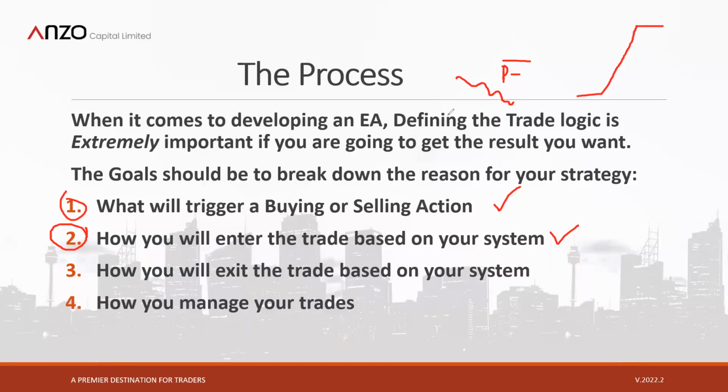So you need to figure out, now that I know why I should be looking to buy or sell, and now that I know how to enter the trade, then how do I exit this trade? So it's all based on your system. So maybe you say, now there are two types of exits.